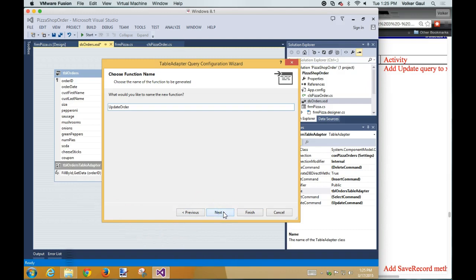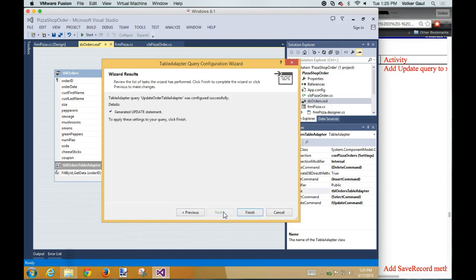Next, can you handle that? One blue check mark. Remember the first time we did queries, we got like 6 or 7 of them. Well, that's because it created different kinds of queries for us. In this case, we only asked for one, an update query. And it gave it to us and it said, yeah, I understand. But it's also kind of hinting to you, it doesn't hint it here, but remember behind the scenes, there's 7, 8, 9 question marks in there.